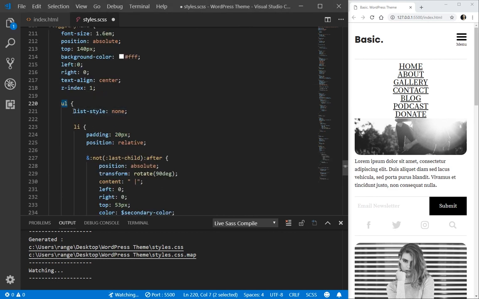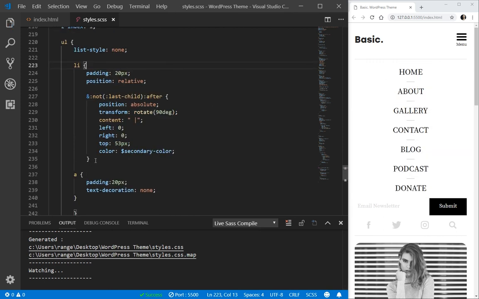Then let's quickly style the list. Unordered list, I've set list style none, so we are removing the bullet points. Also, I think this will be a really cool part to explain, so I'm gonna do this quickly. For each list item, I'm giving padding of 20 pixels and position relative, so I can then do a little separator.